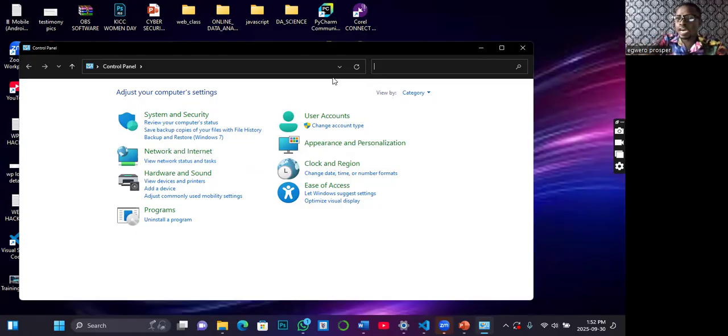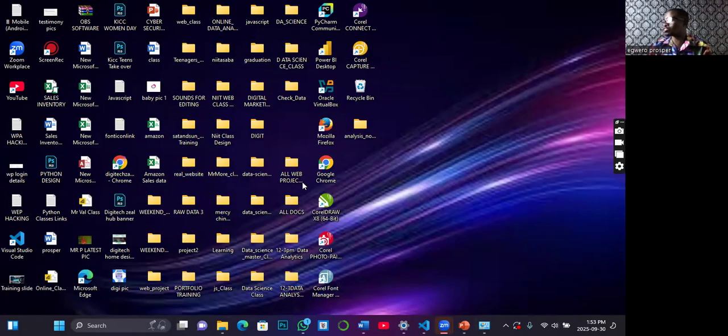The second layer is your Windows. This particular control panel, if I do my statistics, I can tell you, let's just say 30 to 40% of most computer users do not even know how the control panel works. Am I correct? They don't know. What they know most is this desktop interface. This is the third layer.